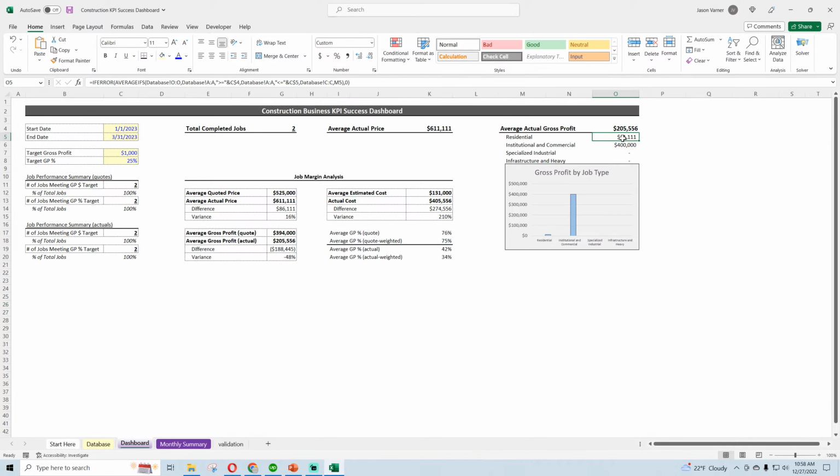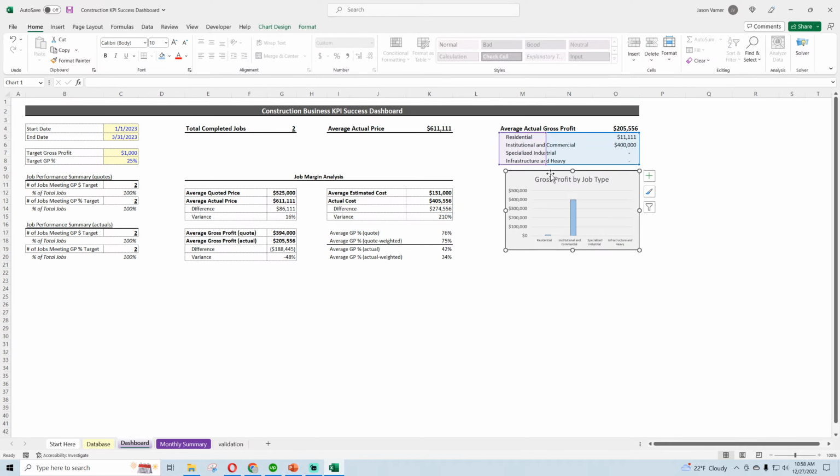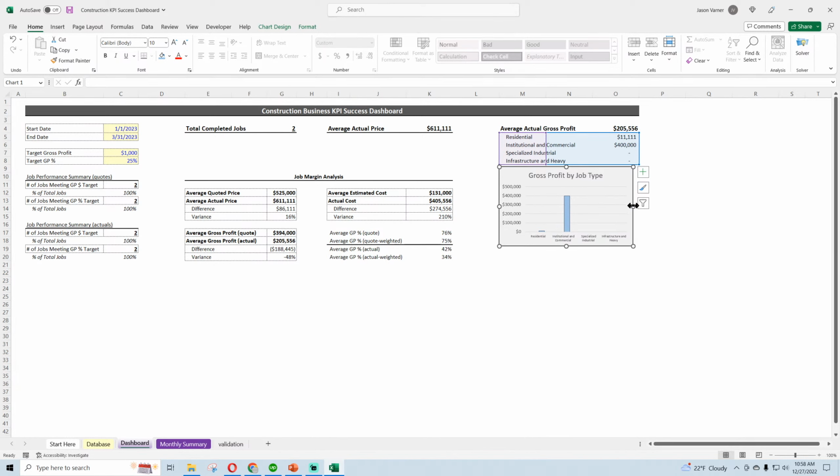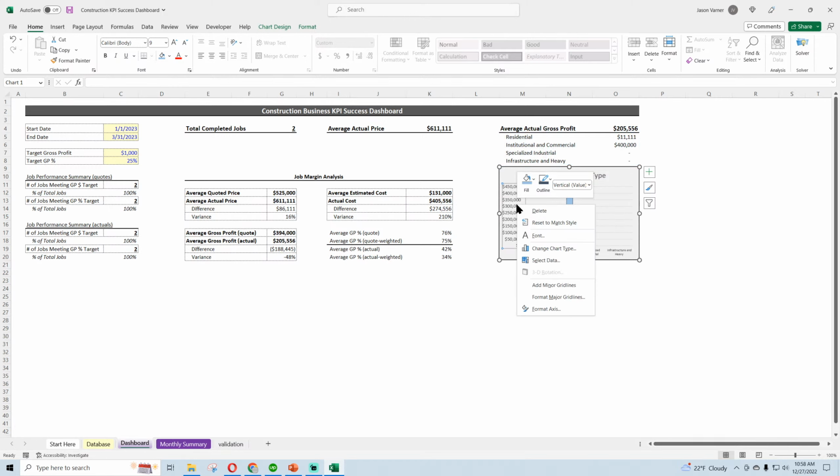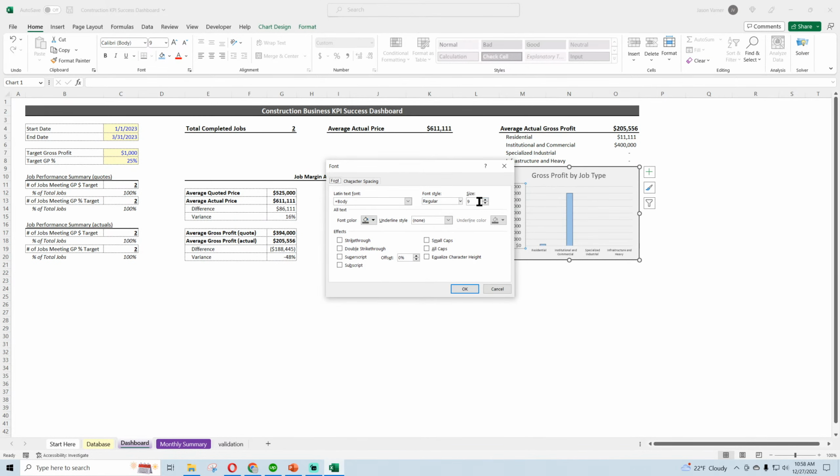Now this is average, not total. This font needs to be smaller as well.